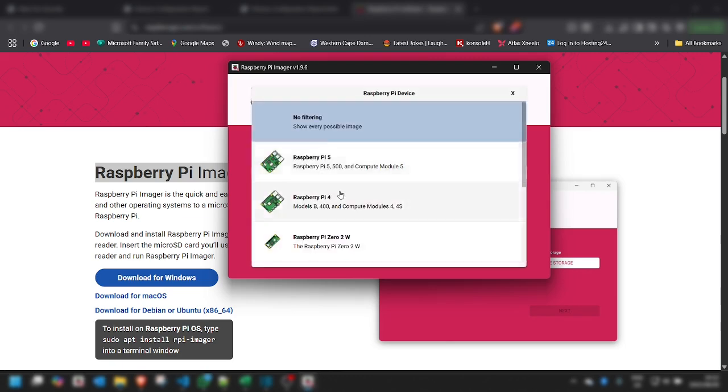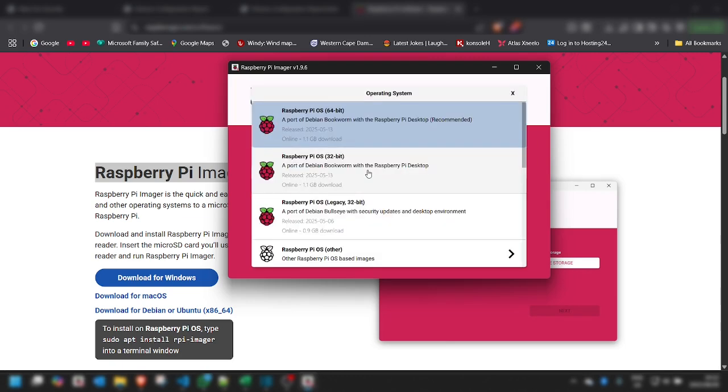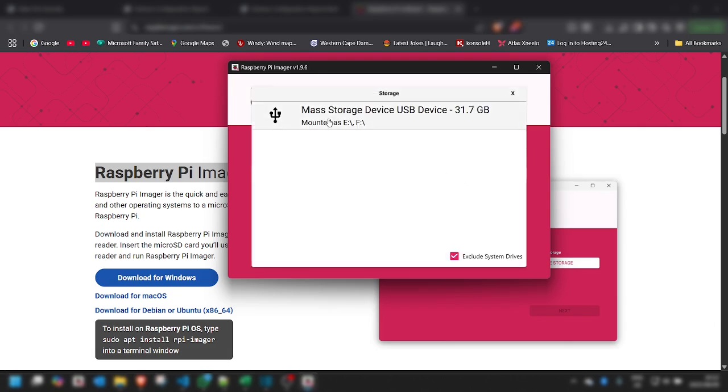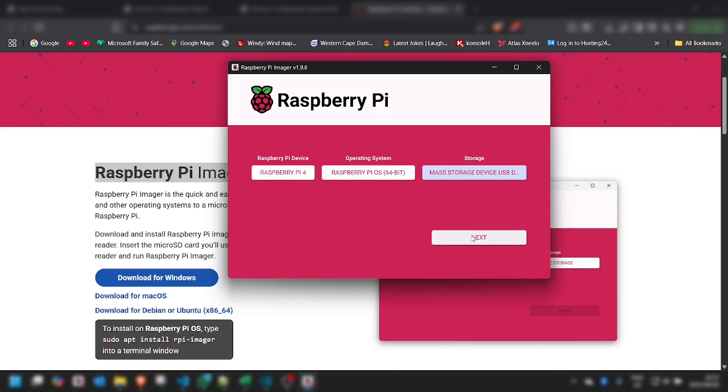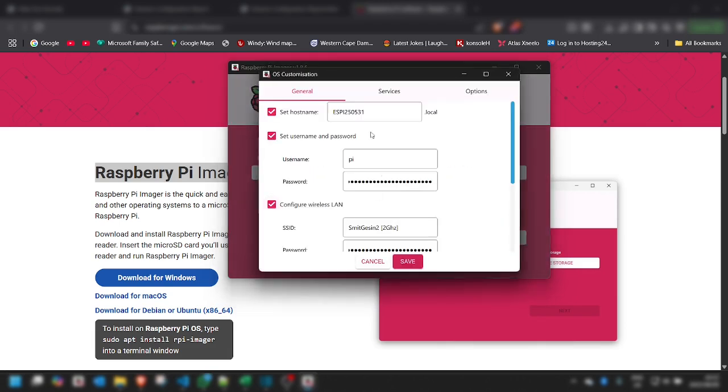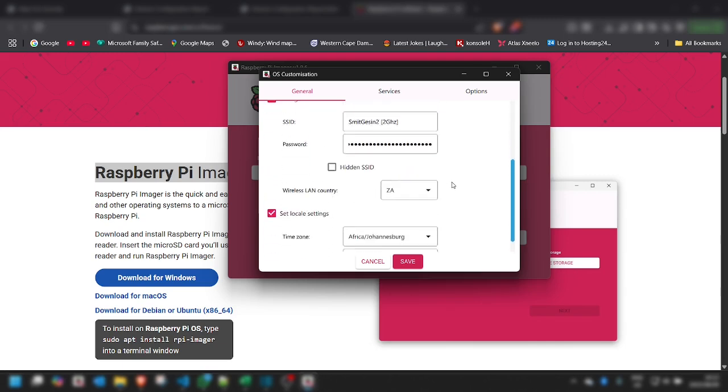For the device, I've got a Pi 4. Something to realize if you're going to do Minecraft, go with 64-bit. I've done a Minecraft server before, and it doesn't work on 32-bit. I also like to use the headless option, but since it's going to play on this machine, we need the full Minecraft installation. We use 31 gig. Edit the settings, this is just my setup at home.